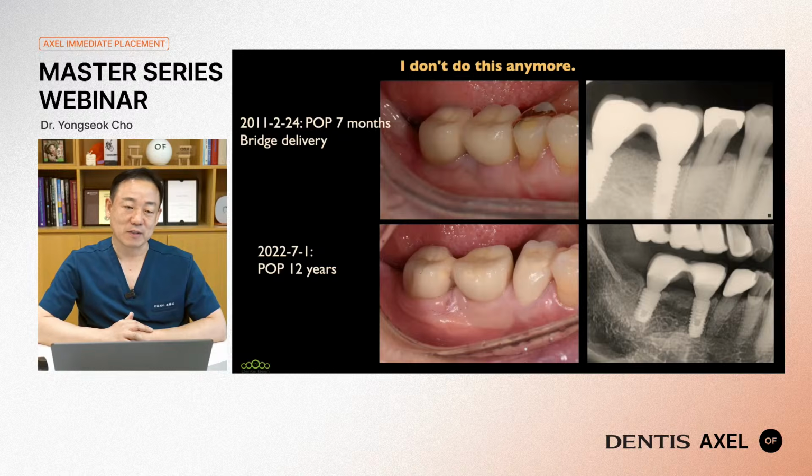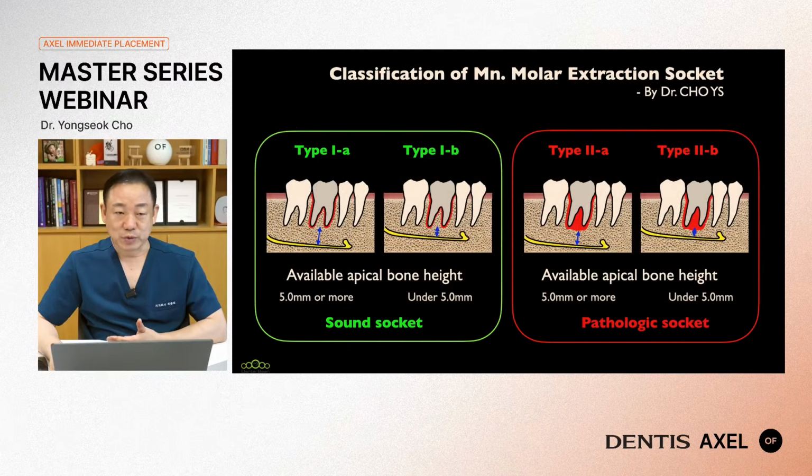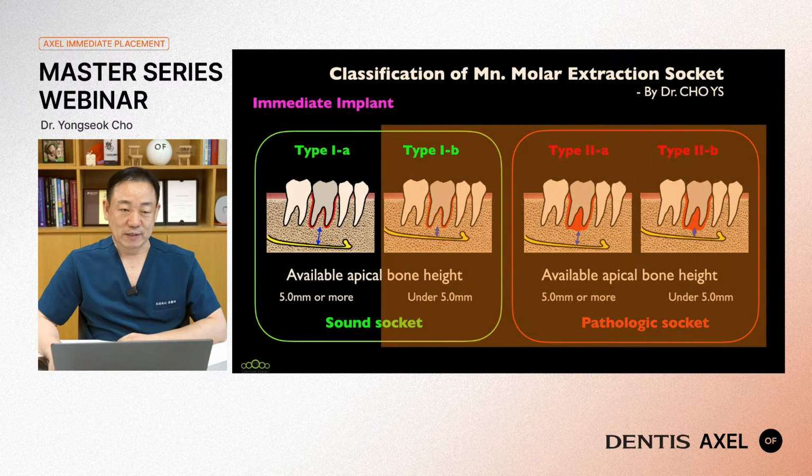Many early implant cases will be GBR cases, and the surgery will be complex and takes a long time for total treatment time, and the patient must suffer the pain and pay much cost. So this is a very ineffective strategy. Then, what should you do when we extract the teeth, and when is the best time? In the previous session, I mentioned that type 1A is the indication of immediate implant.